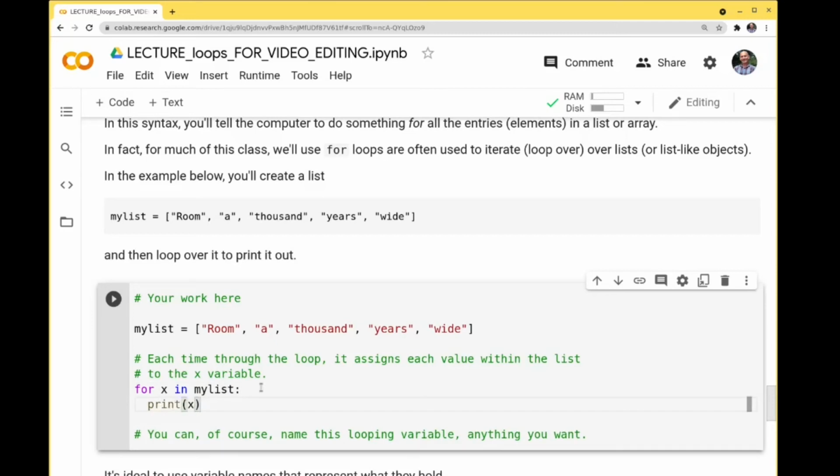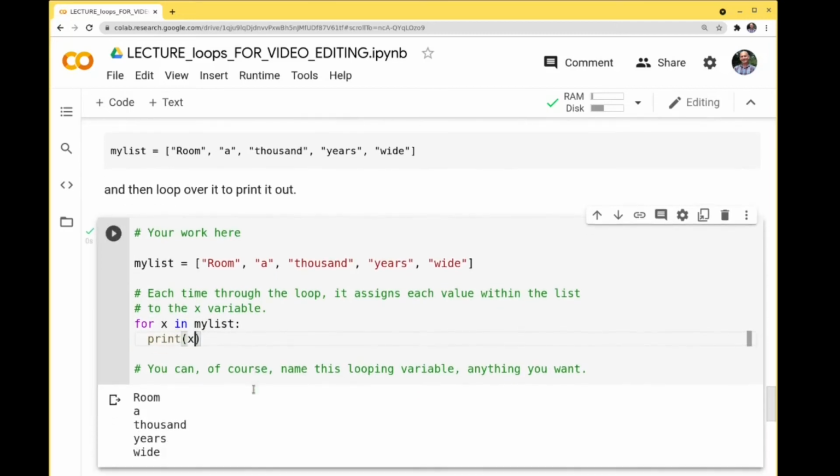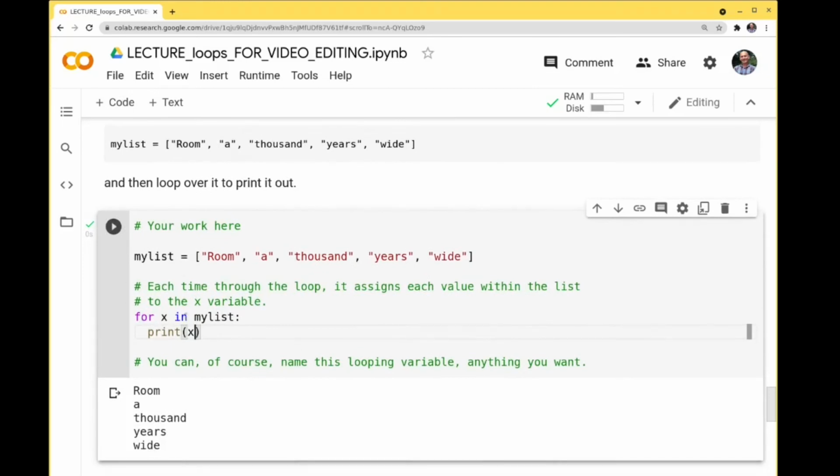So the syntax is actually maybe not much, but it's simpler than the while loop because I already know all the elements that I'm going to loop over. I, of course, don't have to call it x here. I'm just assigning it to these different variables. I could call it lyric: for lyric in my list, and each time through the loop it'll print out the value of lyric. The value of lyric has been assigned from each entry in my list.